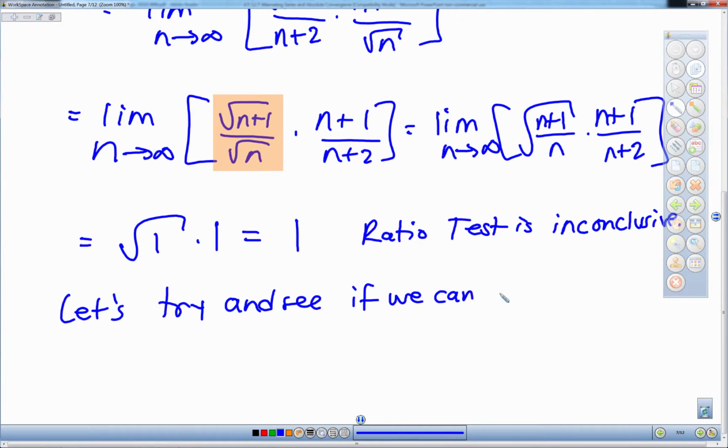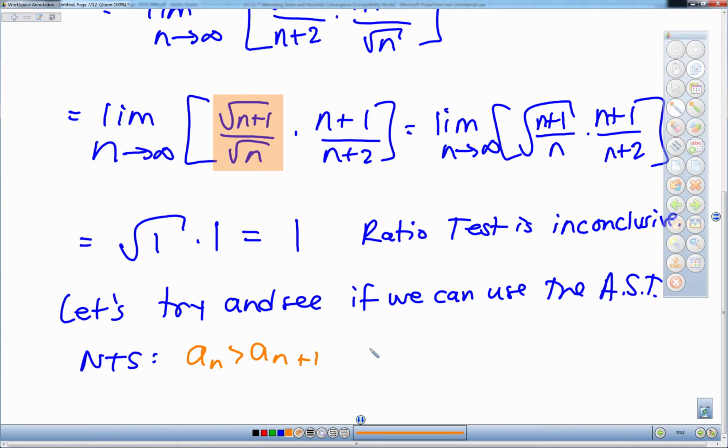So what we need to show are two things. What are those two things? Lean over to the person next to you and identify them. All right, you guys got one of them. You have to show that it's a decreasing series. That is, the term on the left is larger than the term on the right. Okay, and what's the second one? That's right. You need to show that the nth term approaches 0.